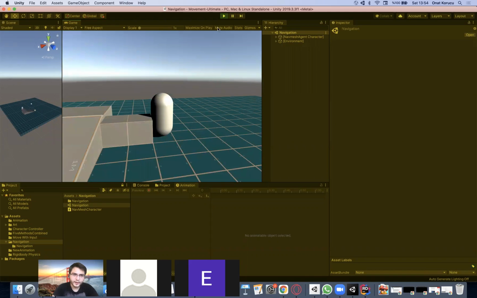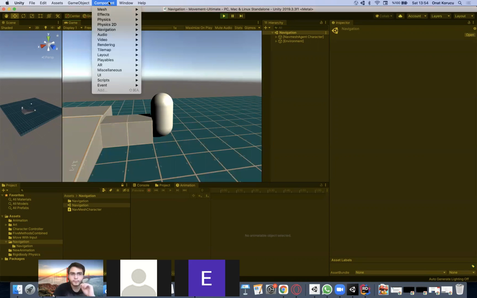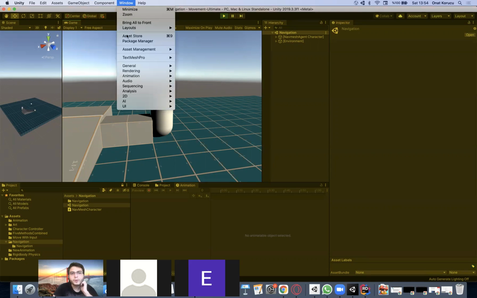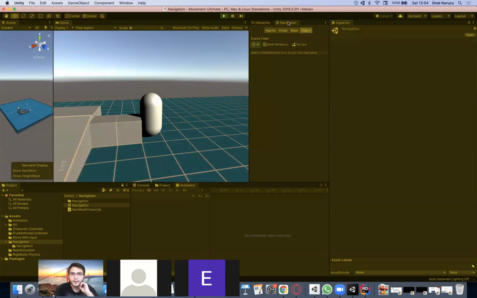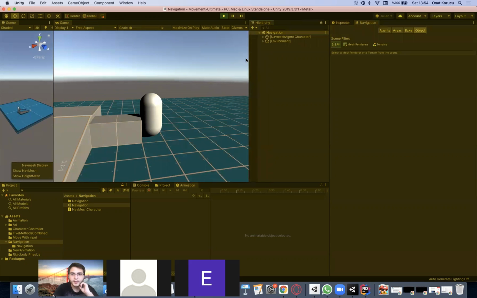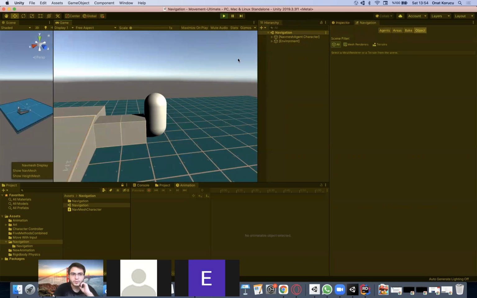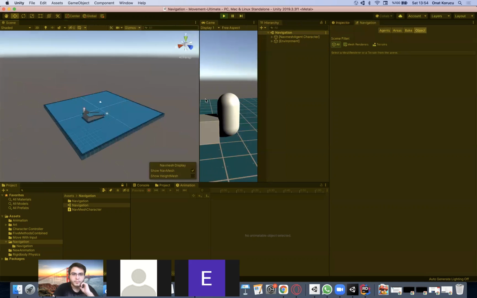Let's see how we can make this possible. So for that, you need to open window AI navigation, and it opens a navigation section. You can of course move this around if you want, like this, for instance. But I like where it is currently, so I won't bother.